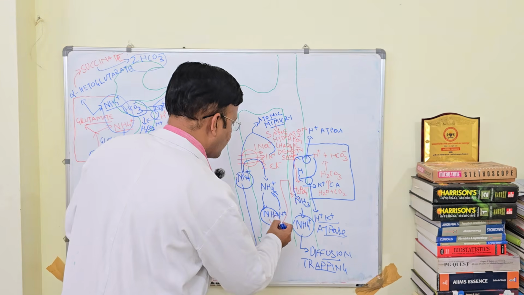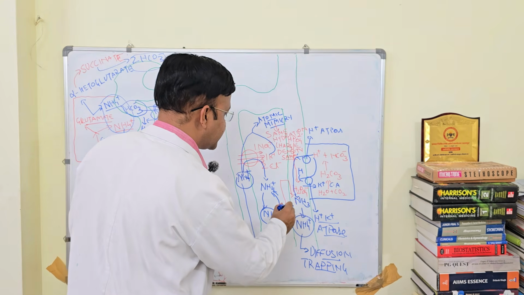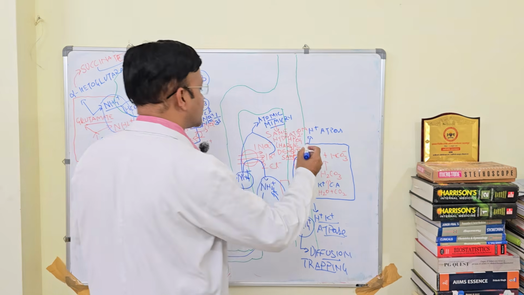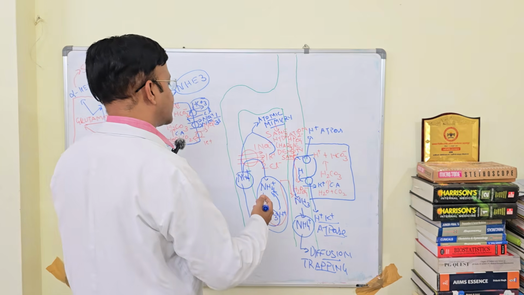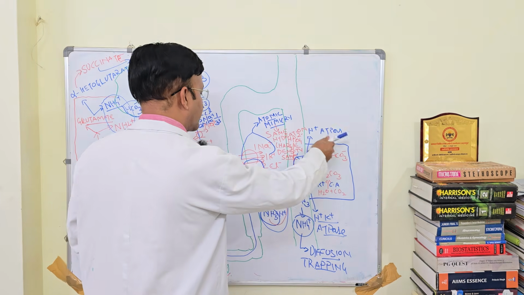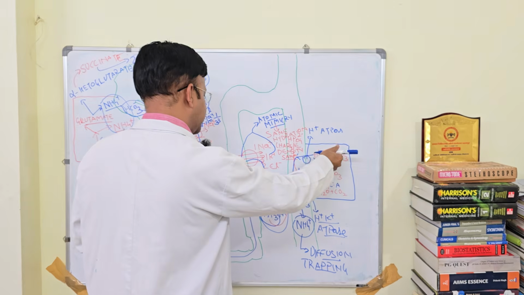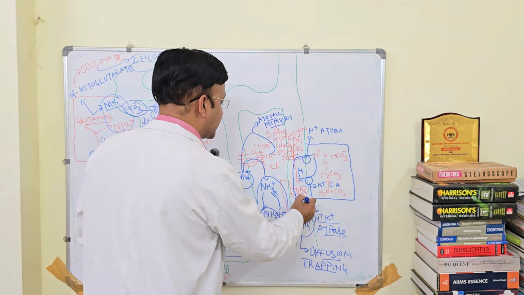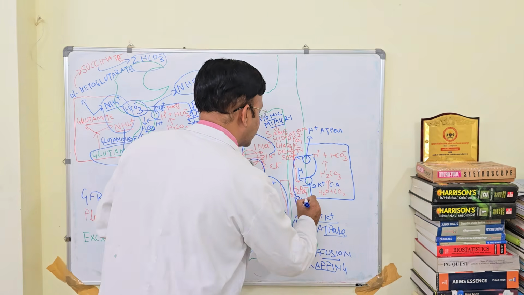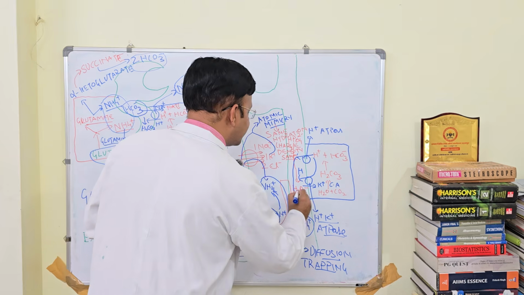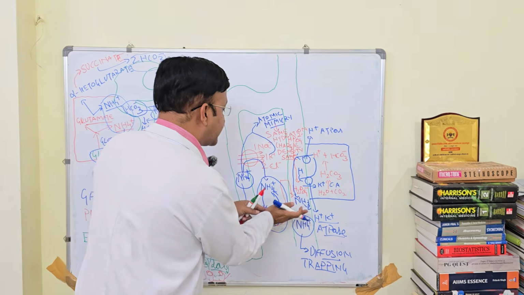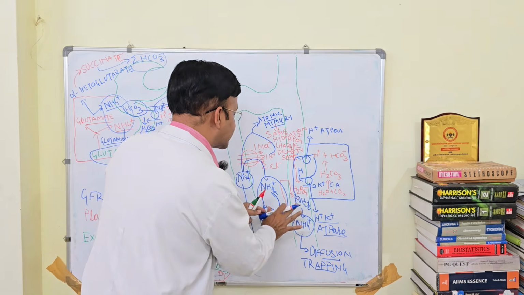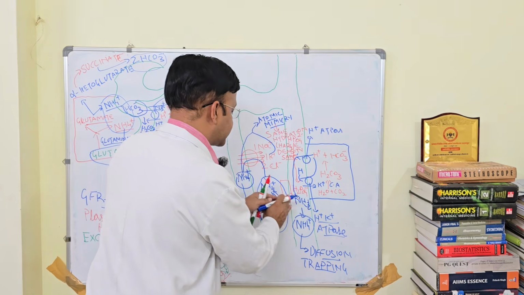And one very important thing which we can see over here is that this thing is acting as a buffer. How as a buffer? Suppose there is some disease, some metabolic disorder, and a lot of H plus ions are coming from this side. Now these H plus ions are going to combine with our NH3, right? If they combine with our NH3, it will become NH4 plus. So we will have less NH3 over here, right? If there's less NH3 over here, this gradient of NH3 will increase. So you will have a lot more NH3 coming inside the tubules from this buffer, right?